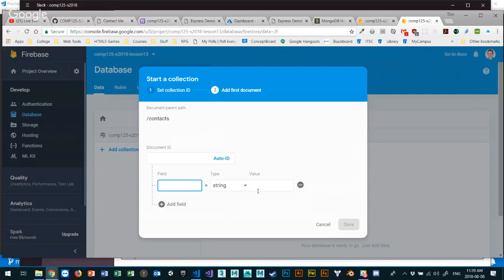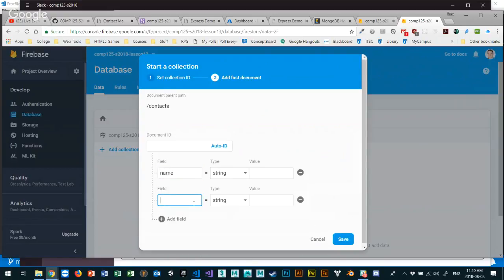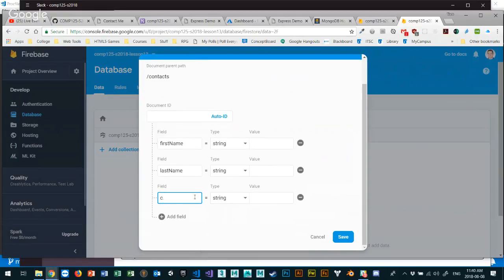For example, my contacts are going to have a name, as an example. And I'm also going to have another field inside, so maybe I'll have first name, last name. So first name, last name. Then my contact will also have a contact number, right? And you can specify the type, just like you normally would. So string, string, string. I'm okay with that. I can make this a number if I want, but it's not really a number, it's a string, because a contact number is not really that.